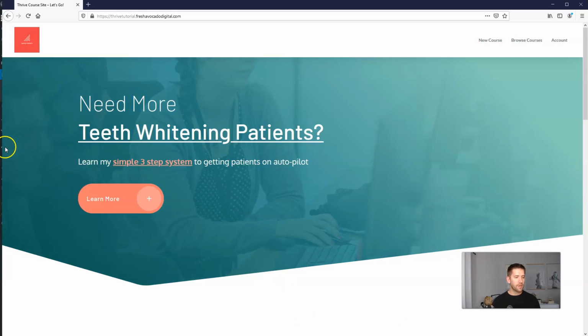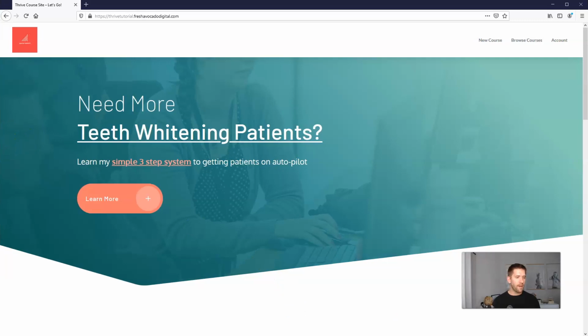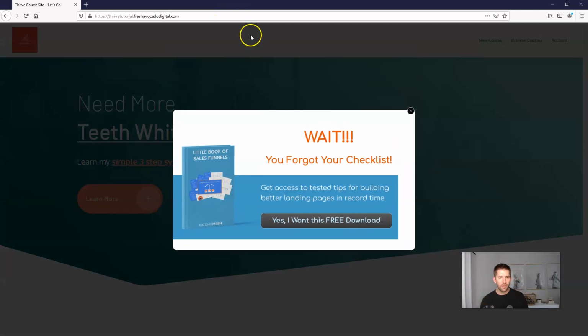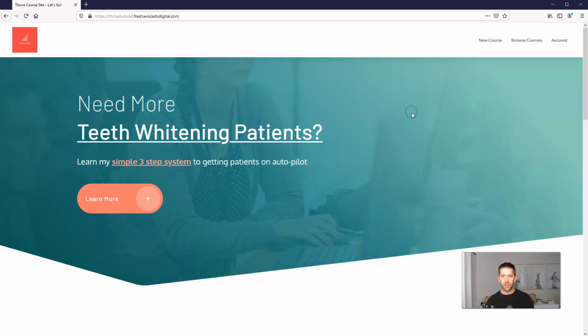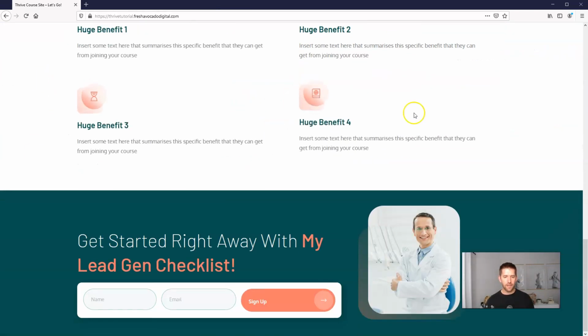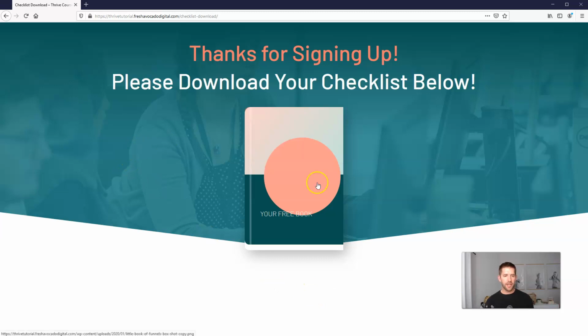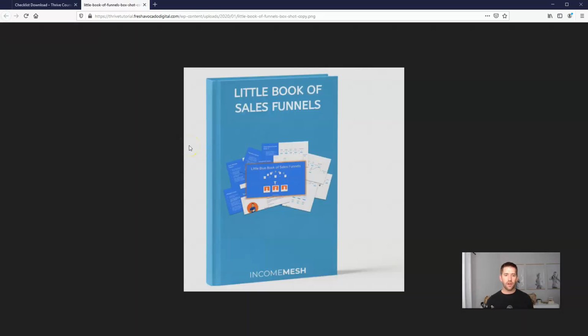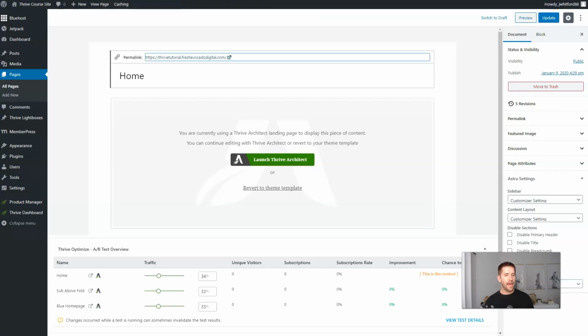This would take a lot more time to set up if you're trying to use Google Optimize or if you use a more expensive tool. So let me just show you. Let's make one successful here. So let's come through and let's say test, optimize, and we'll sign up. Okay, so thank you for signing up. Please click down below. And we did this earlier on and it works perfectly. So now let me show you what happens in the background.